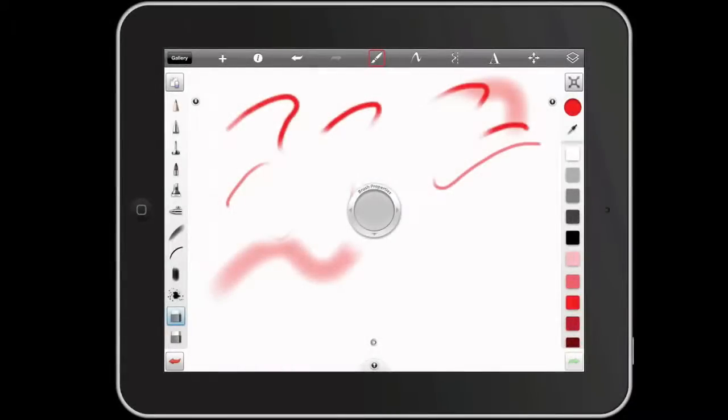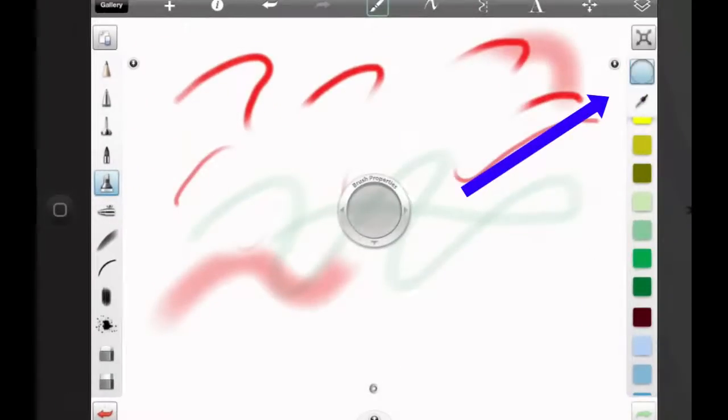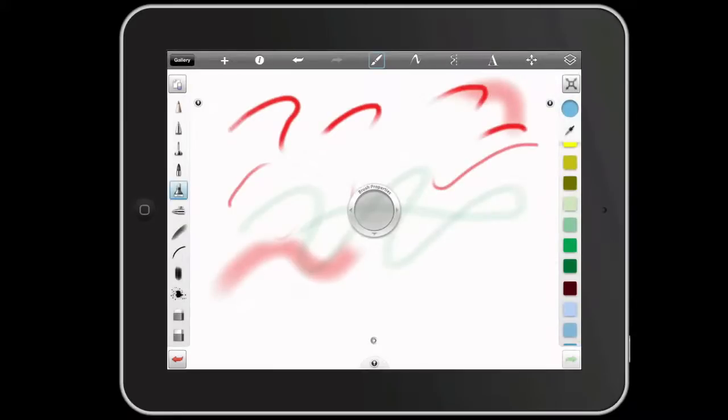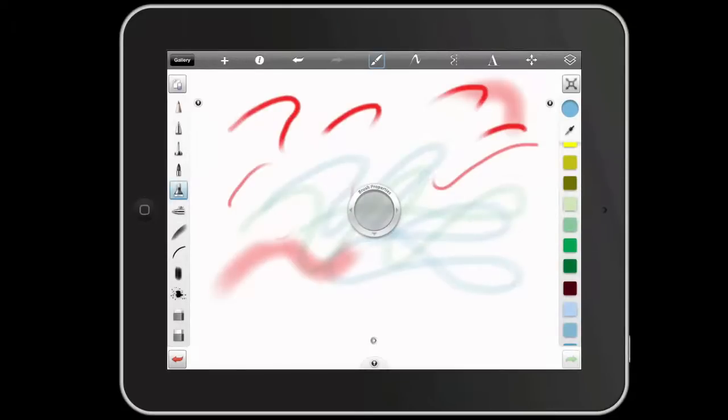On the right hand side is where you have access to color swatches that you scroll up and down to access. But of course, you're not limited to the colors in the swatch scroll bar. If you go up top, you can select this circle, which will bring up the color menu. Here you can see you have more options to fine-tune the colors that you want to use. So there's a lot that's immediately at your disposal in terms of accessing the tools and the colors that you need.